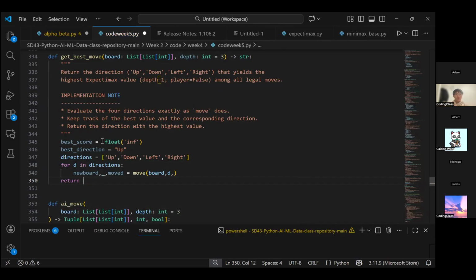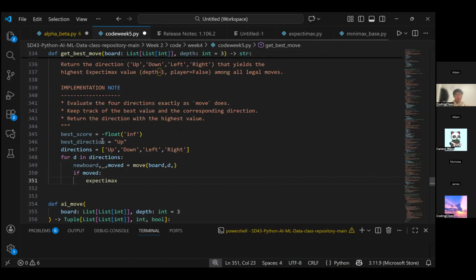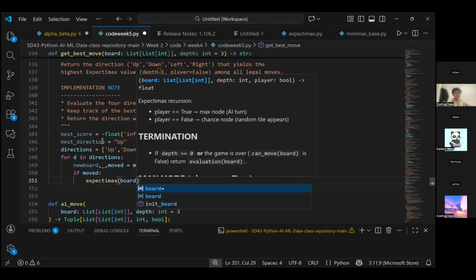Now check if moved. Then we want to call expect max. We pass in the new board, depth minus 1, and false.